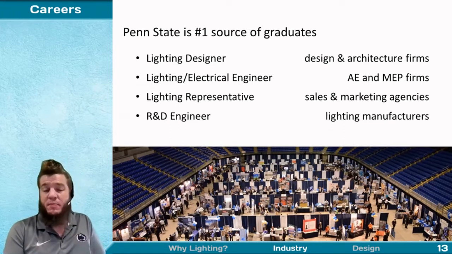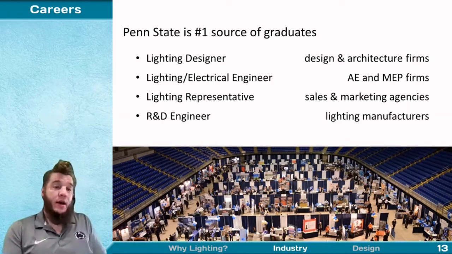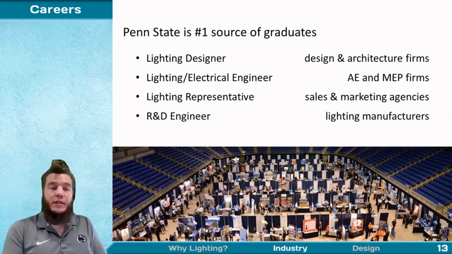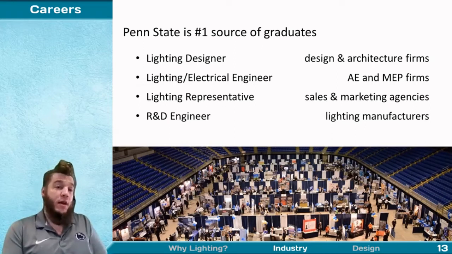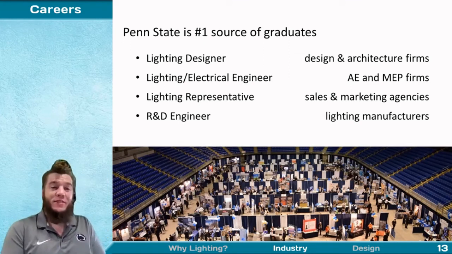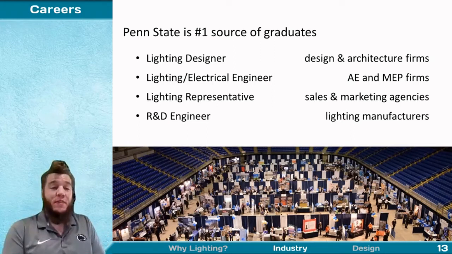So designers typically get the most exciting projects. If you're in it for the beauty of light, then lighting designer is probably the role you're looking for. If you're more technically inclined, lighting electrical engineers typically get a little better pay, and they're a little less design oriented. Lighting reps, if you're a people person, might be the way to go. They tend to get excellent pay, or at least have the potential for excellent pay, as most sales positions do. But it's of course much faster paced and very people oriented, so it depends on if that's your cup of tea.